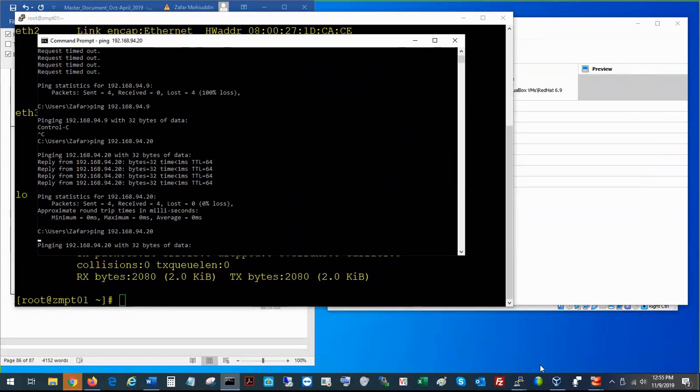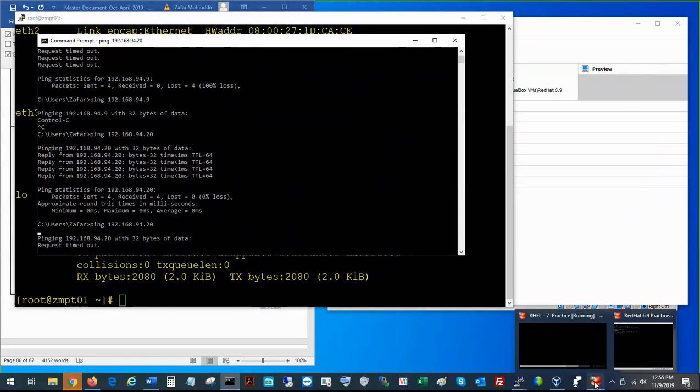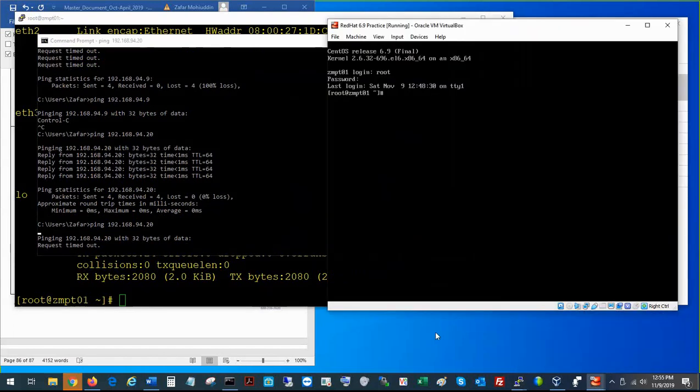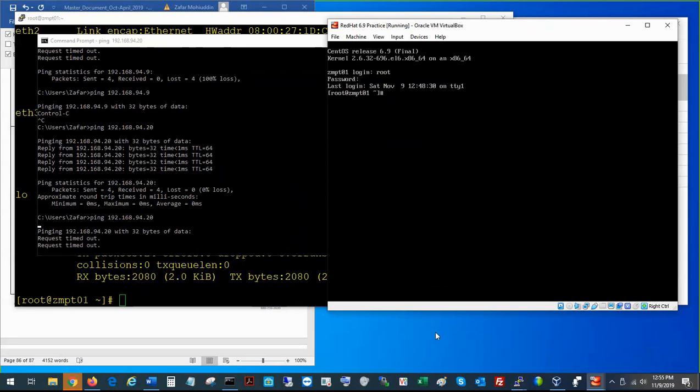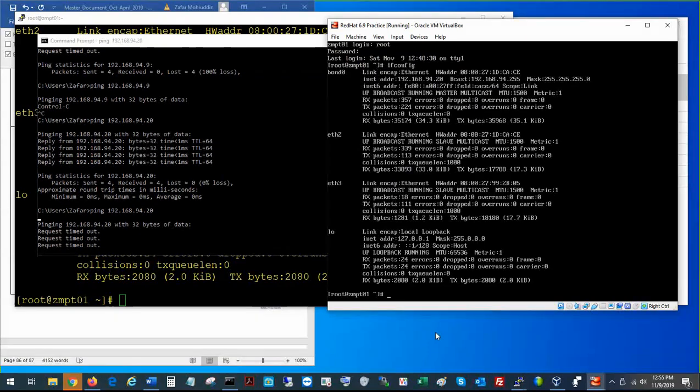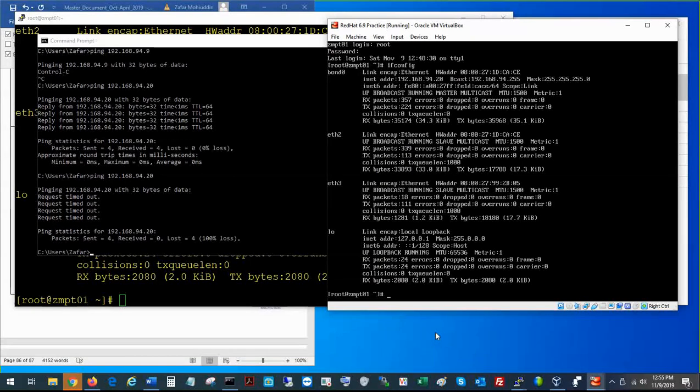So let's give it a moment here. You know what, it may be my problem here on my specific machine, but when you do it, if you are not having a problem, then it is working.